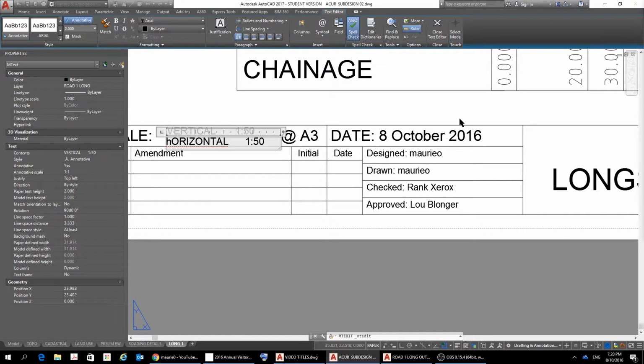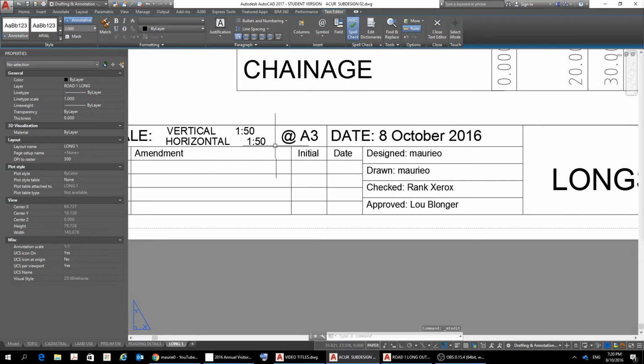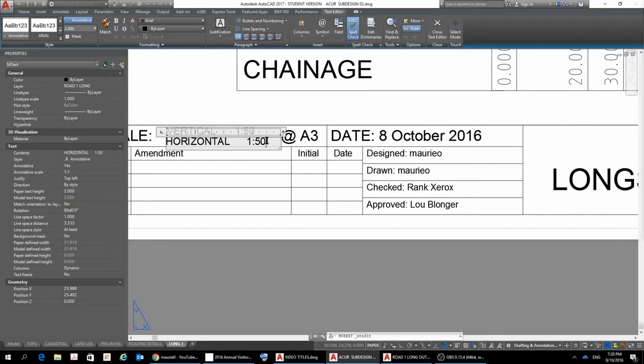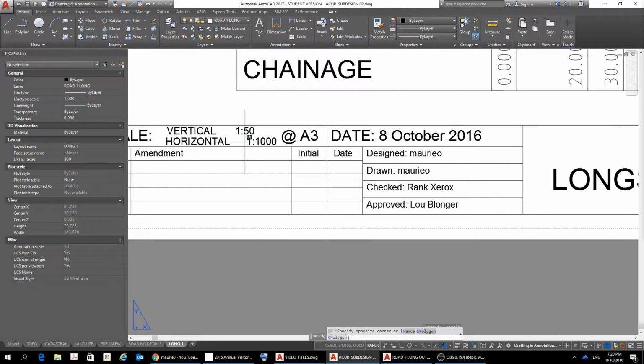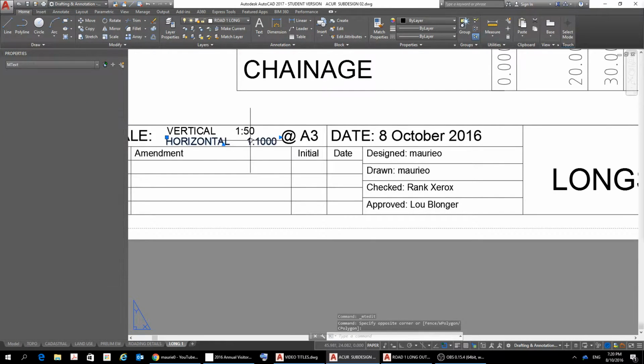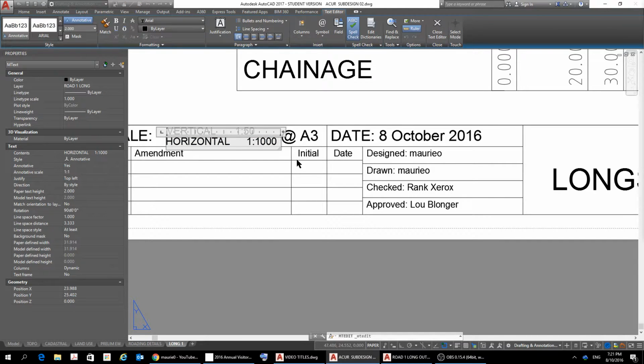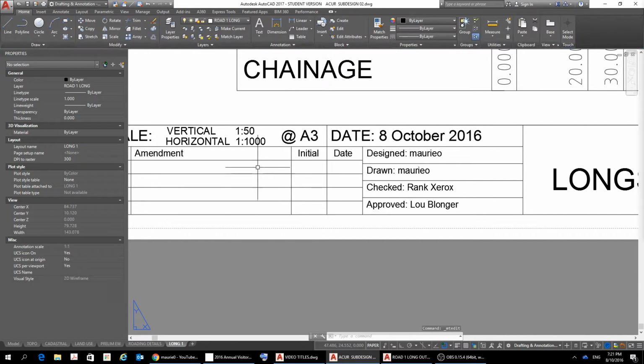Oops, bit of a spelling mistake there. Okay, and that needs to be 1 to 1000. Okay, and that could drop back to there. All right, so I think that fits in there reasonably.